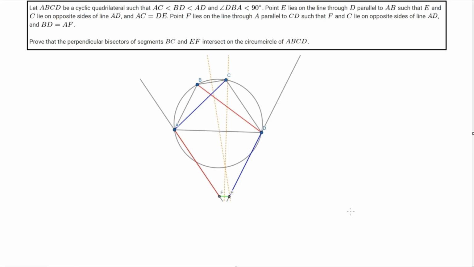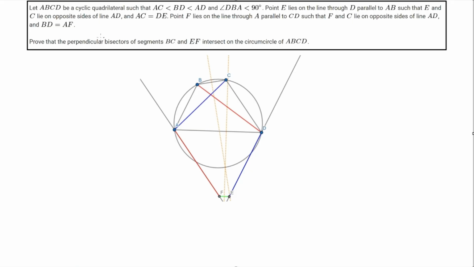Today we're going to be looking at IMO Shortlist 2024 Problem G1. This shortlist only came out 5 months ago, after the second day of the IMO 2025. The first problem on the geometry shortlist, which we are looking at today, is a pretty instructive problem in my opinion. So without further ado, let's get started.